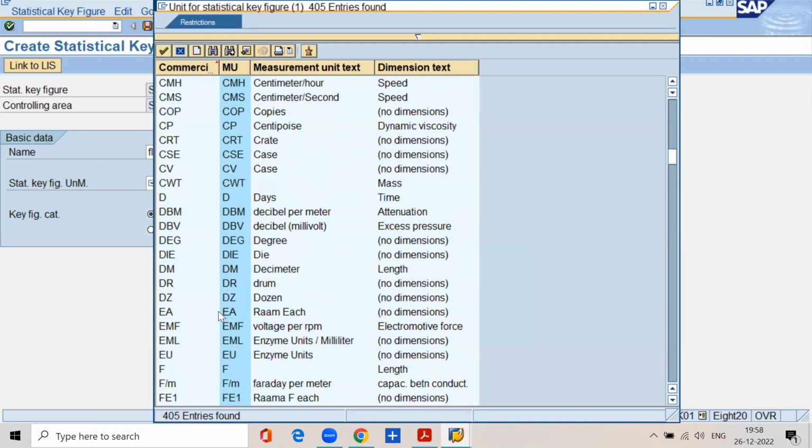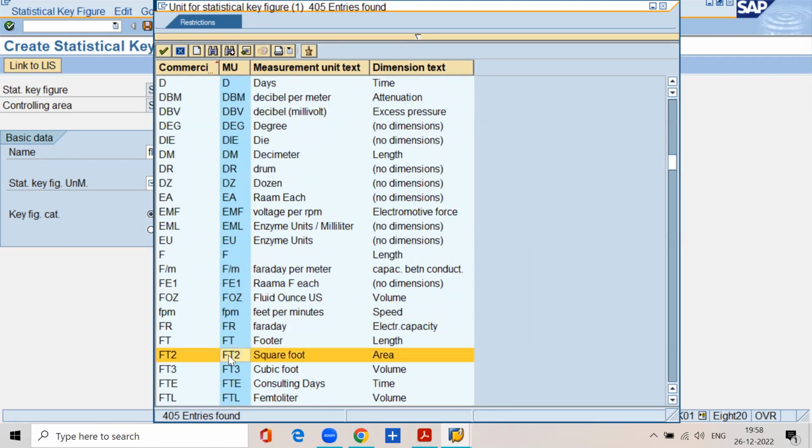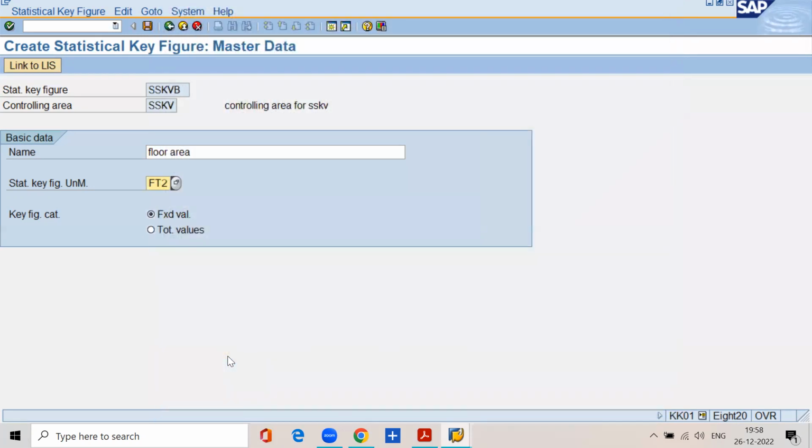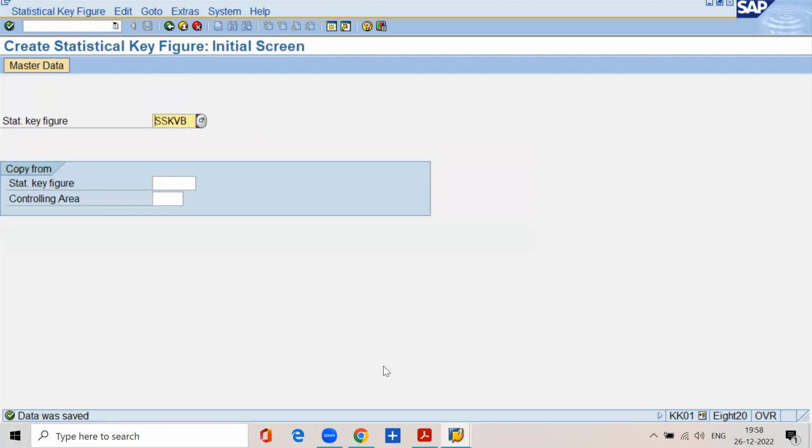Square feet, right? For that, FT2. And these units of measurement were already defined in the system. FT2, within brackets, square foot. Key figure category is equal to select fixed value. Click on save.